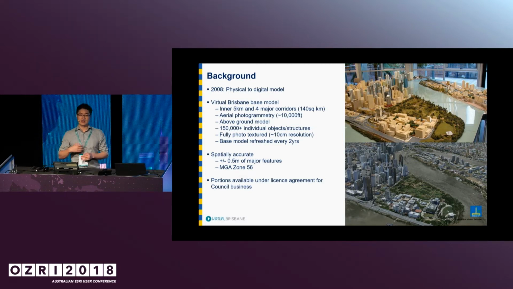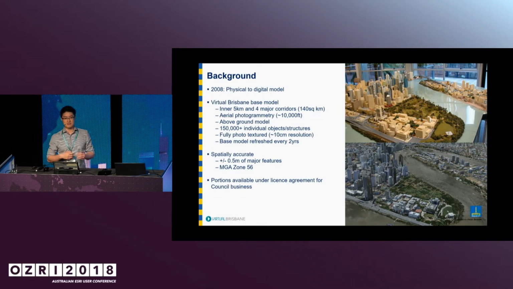The advantage of the reality mesh model is that it's of high visual detail. A potential con is that it's typically one surface or one object. On the flip side, for these city information style models, you've got potentially lower detail, but then each object can be individually modeled. And going on from that, Virtual Brisbane consists of about 150,000 different objects, fully photo textured as well. The base model is refreshed every 2 years, so that's where we commission a new light aircraft flyover.